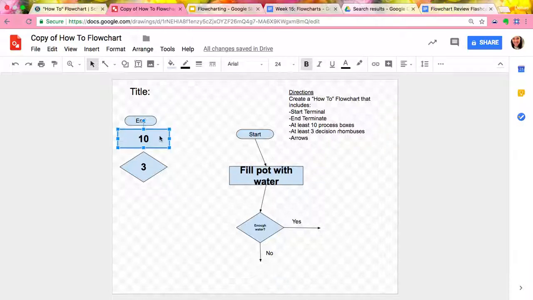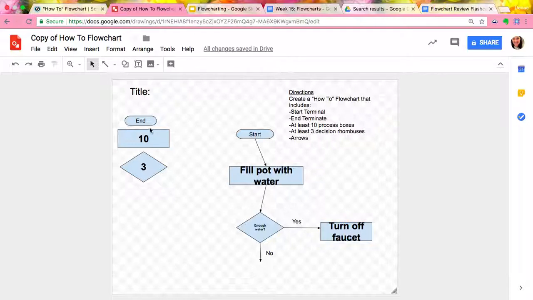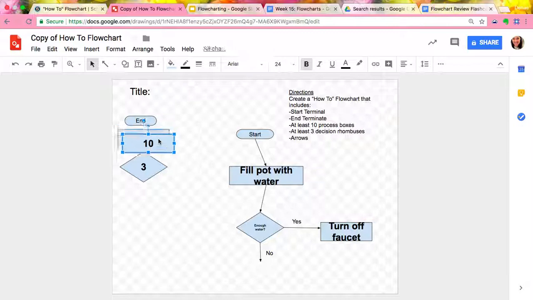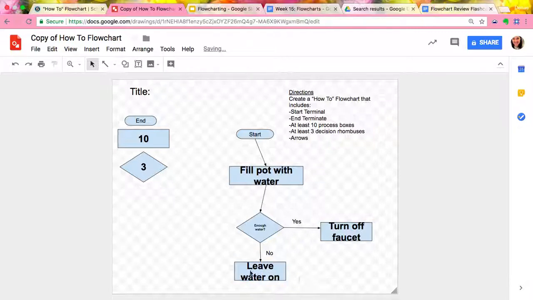So maybe if the answer is yes, then I turn off the faucet. If the answer is no, I can leave the water on perhaps, and then you could have an arrow that loops back to enough water, asking over and over.